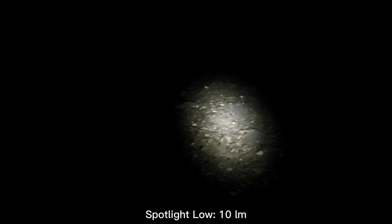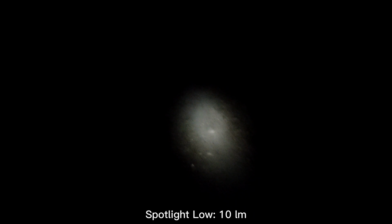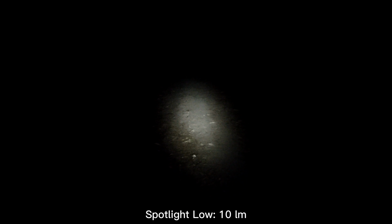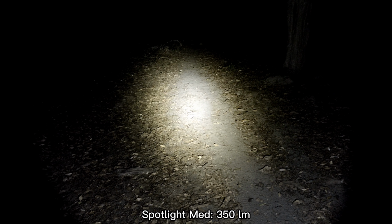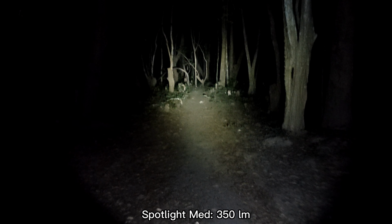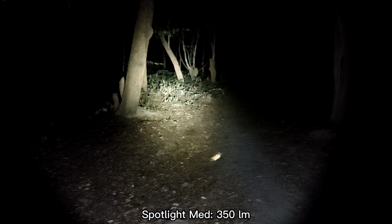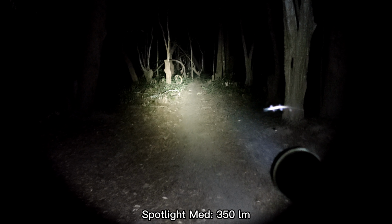Here is the lowest mode. I can say that it is not good enough for walking around. Low, medium. This is medium. Medium is good enough for walking around. Quite bright and very good throw. See that?